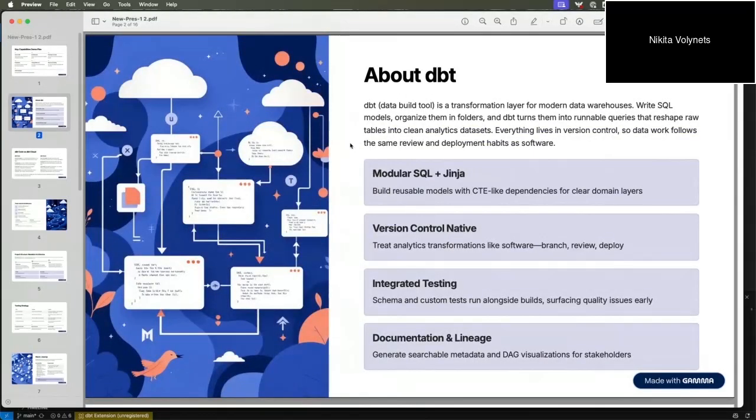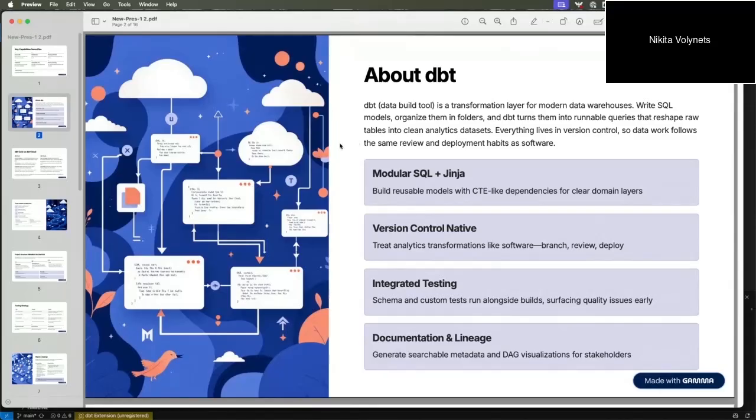Okay, so what do we know about dbt? dbt is a tool that is used for data transformations inside the data warehouse, and I think it's the most popular tool right now. It was recently merged with a company called Fivetran. Fivetran is the most popular ETL tool. So now it's one big company, and it's the most popular tool for data transformation, at least in North America, maybe in the whole world, right? So it's a very crucial skill to know and to understand how it works.